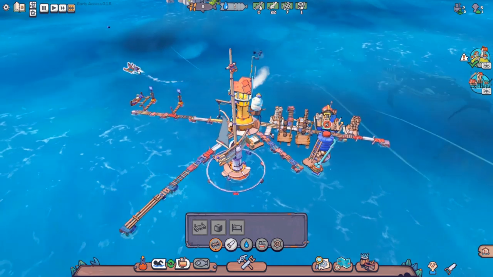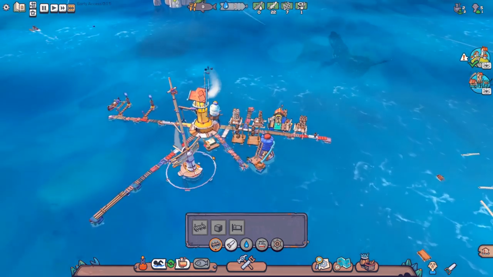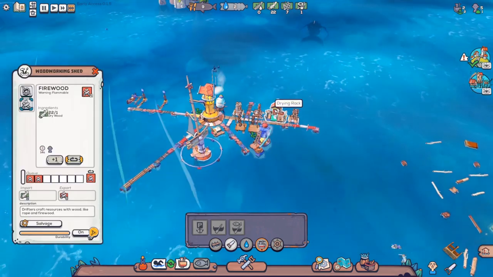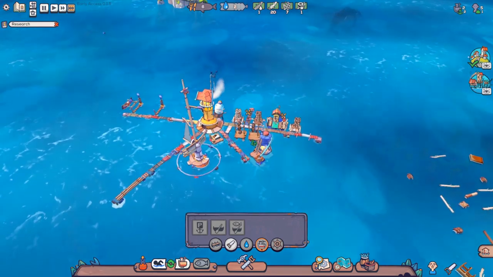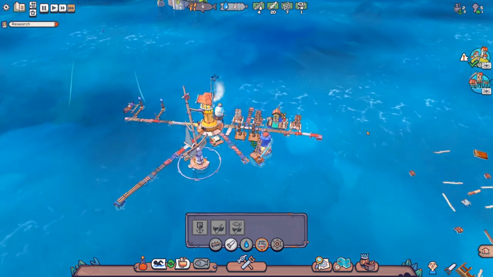Okay, get out of here. The other one should also leave. But, alright, you don't have to, I guess. Probably should stop producing you. Let's get one of you. Oh, do I have research to unlock? I do. Can't get the food truck yet, unfortunately.